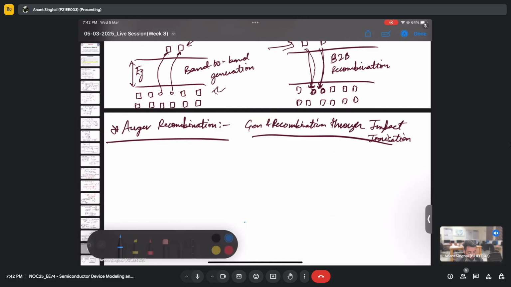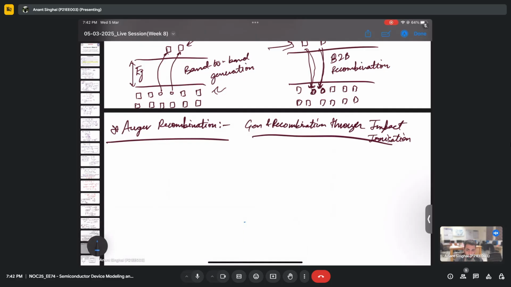The basic idea is this only, that whenever we apply a very high voltage, the electric field is so high that the electron gains some energy and they start to collide. So once the electron collides with some other electron, let's say this is the electron, it collides with this electron. So it loses energy and the other gains energy. So this process goes on and it also collides with some other electron, and this goes on and on. So this is what we call impact ionization. The electron which loses energy recombines with a hole in the valence band.